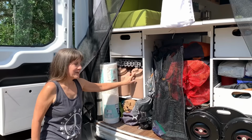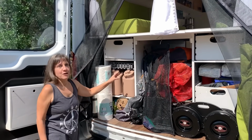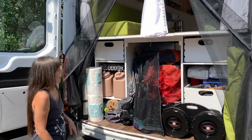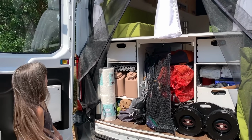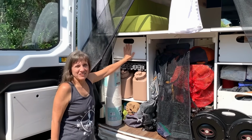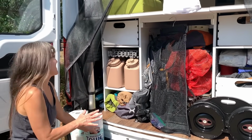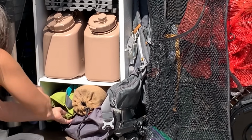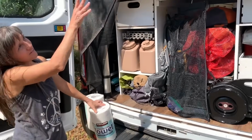I keep two 2.5 gallon jugs back here, and I can use those to refill the tanks in the front, or I can use them as a shower back here for showering things off like my bike tires, my shoes, things like that. I have a pump that I keep in a bag in here that just sticks inside and you can hose things off with it. Up here I keep my water hose and the electric cord, things like that, extra ropes, bungees. Down here, I've got a lot of extra paper towels right now stored just wherever I could fit them. I have a rug, my trekking poles, canopy, and a chair. And down here somewhere, right back in here, I have a moonshade awning, which I can put on the van with magnets.